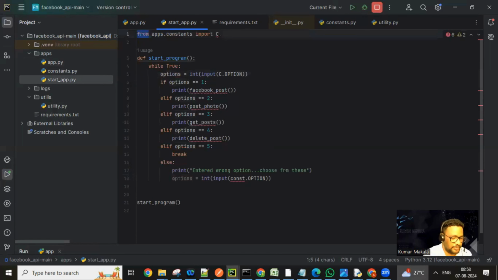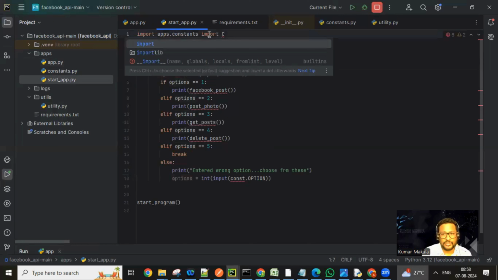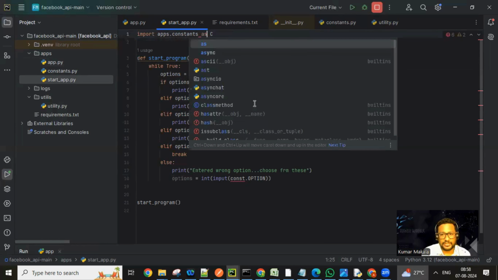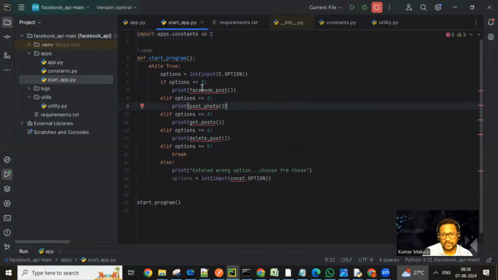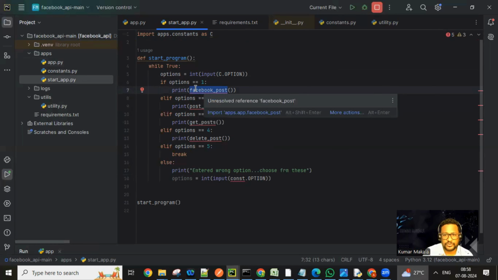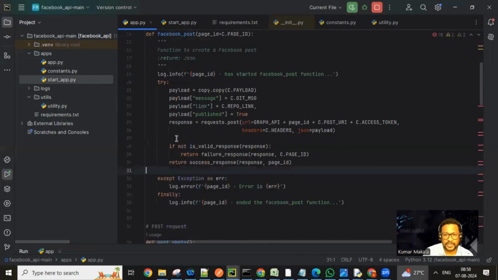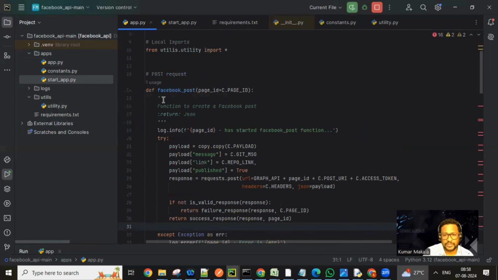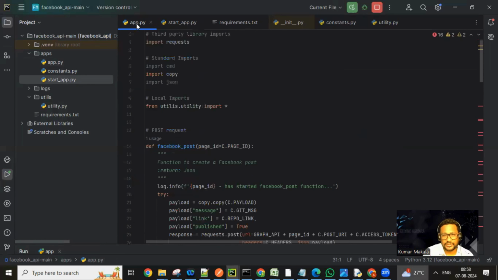It should not be like this. Import constants as C. That's it. You're done. And what is missing? It is missing the Facebook post. So when I go back here, the Facebook post is from the apps package and inside the app.py.